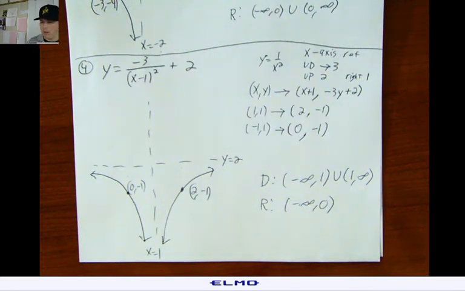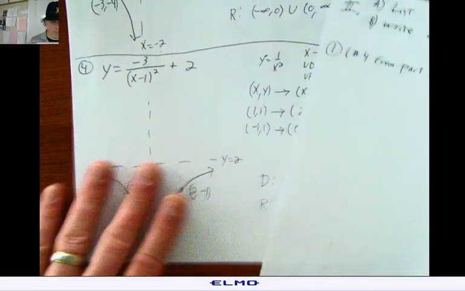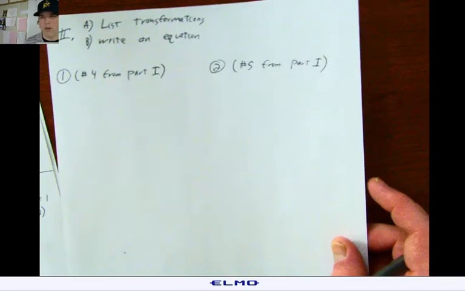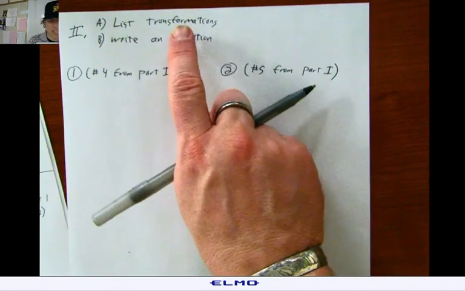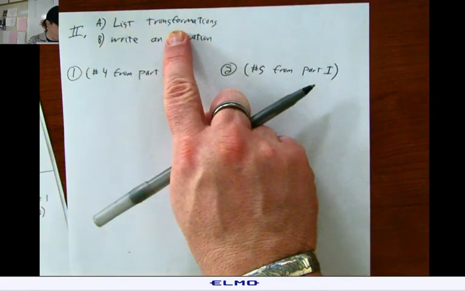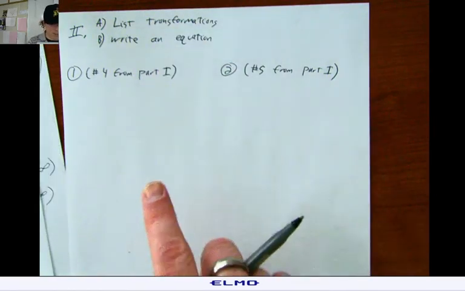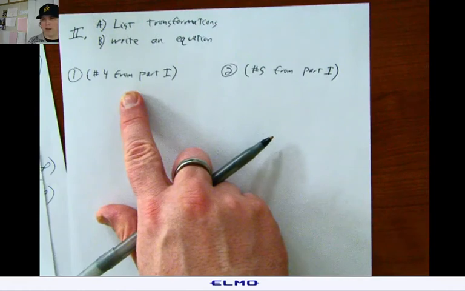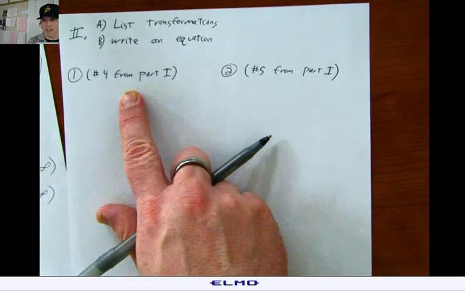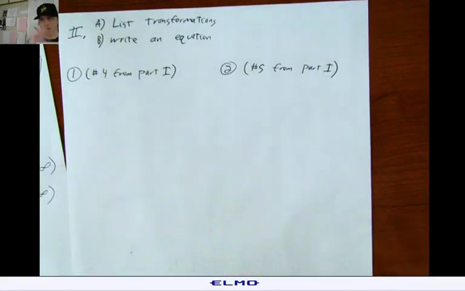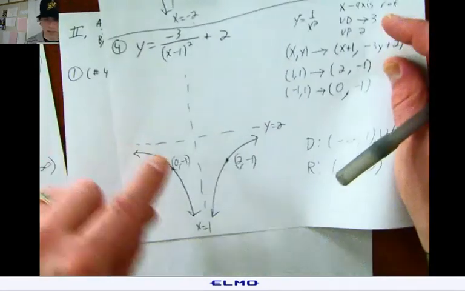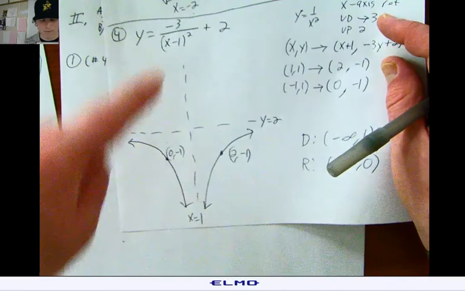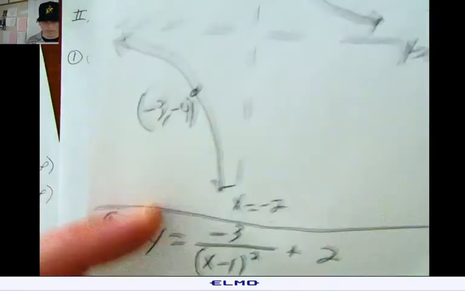All right, part 2. It's backwards problems, where you're given a graph and you need to write an equation. And on a quiz or a test, I'm going to ask you to list the transformations on these. And I'm going to kind of cop out. For the first one, I'm basically going to look at the graph that I just made, and kind of reverse the role and make an equation for it. So if I got this graph, how would I figure out that it's this equation?